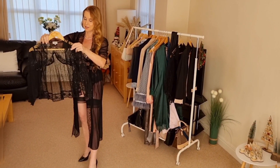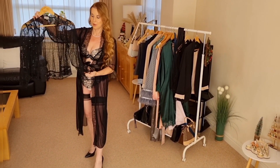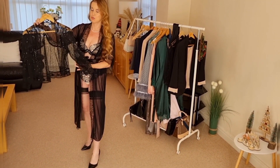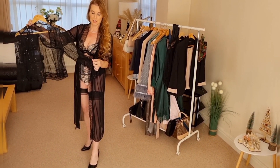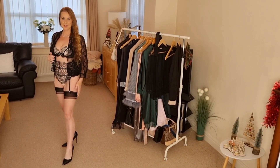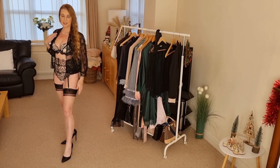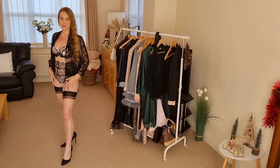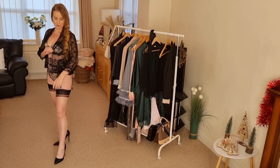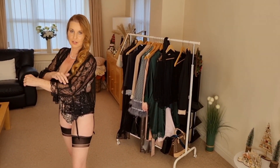This lacy sequined beautiful blouse top that you can wrap over the top of this — I think that will match really, really nicely. This is quite vintage. So we have this and now I've teamed it up for a boudoir shoot — this vintage see-through sequinned blouse. I think it matches really nicely. There's beautiful detailing on the sleeves, all the little sequins all over this blouse.